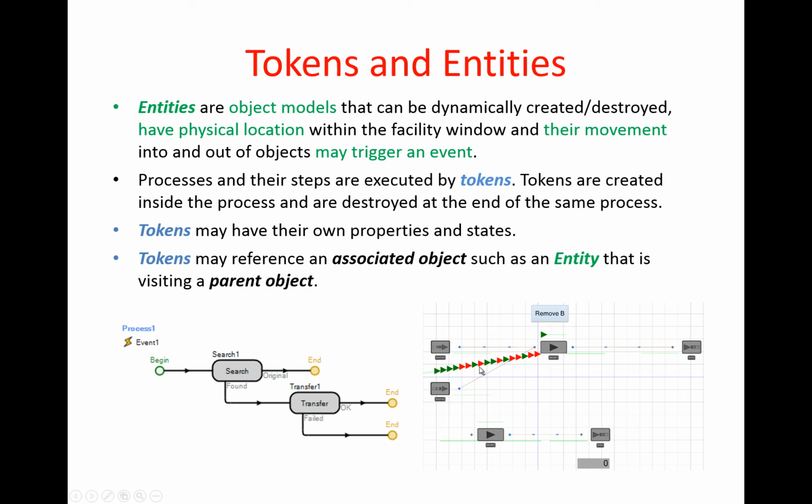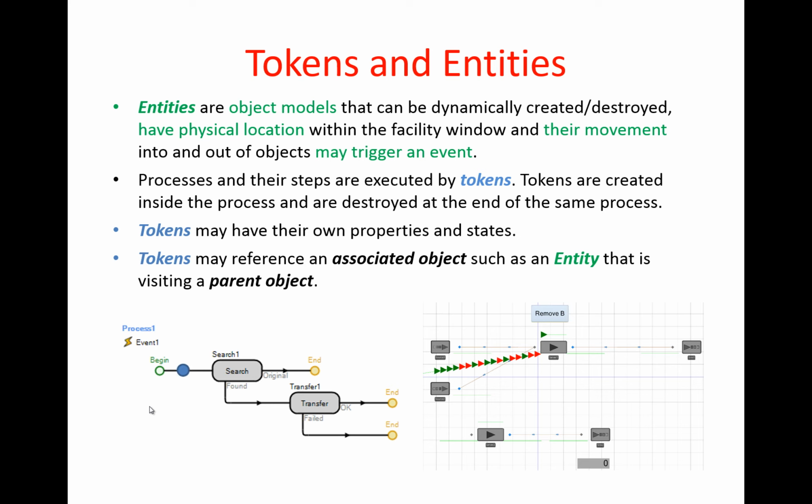In this particular screenshot of my model, I have 8 realizations of type B entity in my queue, and I hit the remove B button. When I hit the button, a token is created to execute my process. Now keep in mind that we do not see the tokens run in our simulation models, which is why I have created this little animation to hopefully give you more insight about how the process works. But keep in mind that everything I show in this animation happens at 0 simulation time.